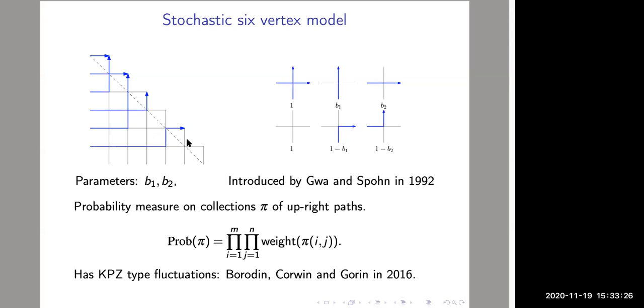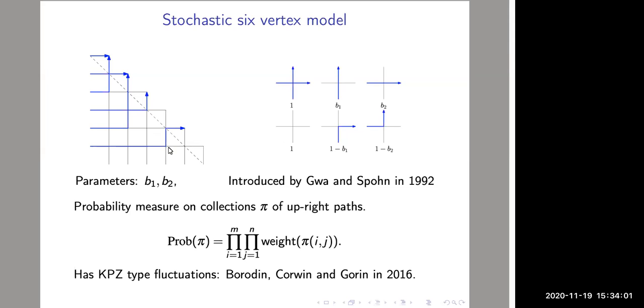I should point out that there's another way of viewing this. You don't have to restrict yourself to a finite rectangle. You can also just view these paths as going off to infinity in the full upper right quadrant of the integer lattice. And the way you do that is by building it up diagonal by diagonal. So if we imagine that I erase everything above this dotted diagonal line, and I've just sampled the paths up to this point, then if I want to continue sampling along this diagonal, first I need to decide what happens at this vertex. And we know that no paths enter, so the only possibility is that no paths leave, and we have this empty vertex.